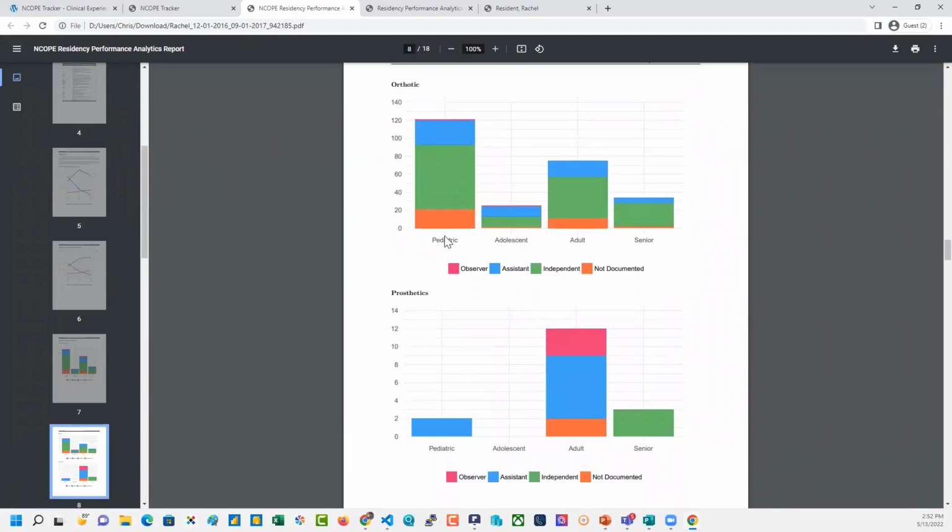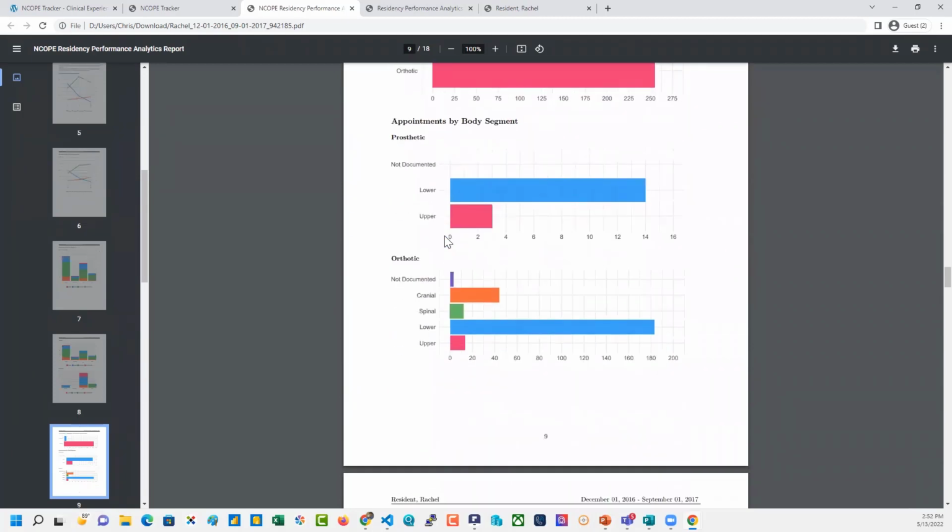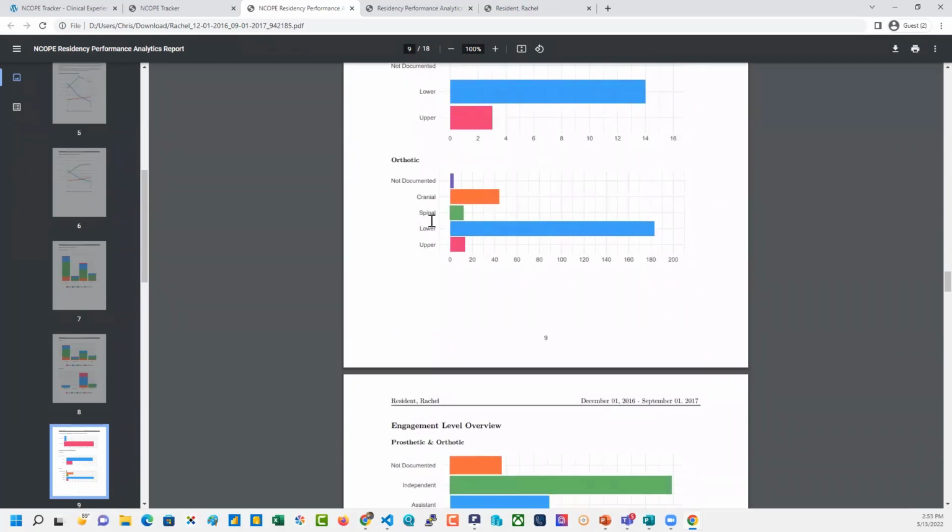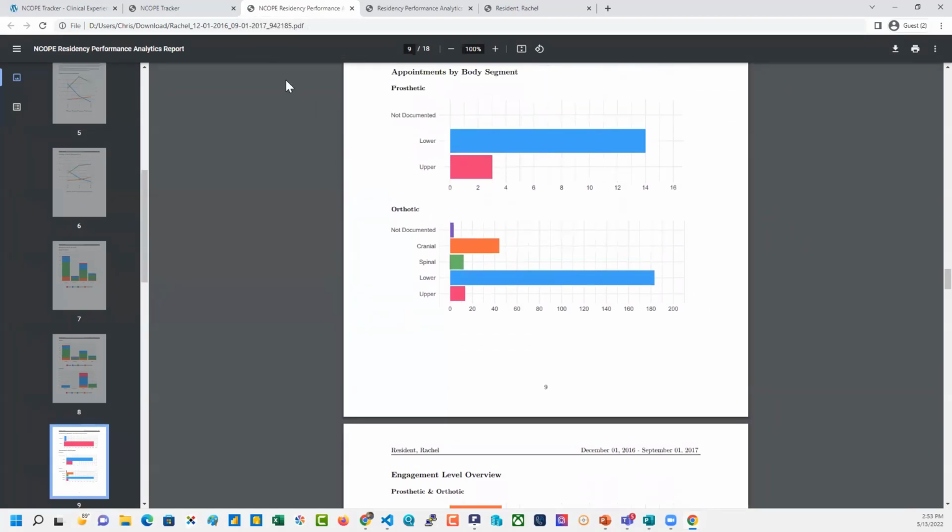But this report has just about every breakdown that you could possibly imagine. It's a beautiful report, and it takes about 30 seconds to run. Because the key here, as a residency director or mentor, and a resident, to be honest with you, is that you don't want to walk in and say, I feel like it's going okay. Is it?